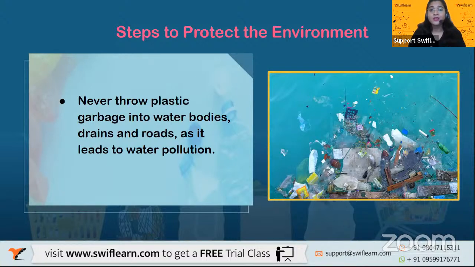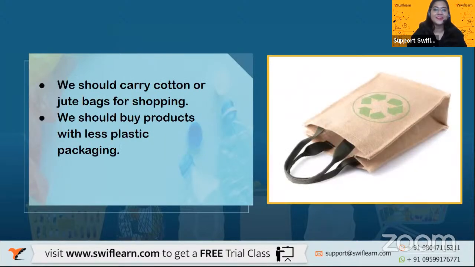We also eat the fishes, right, which are present over there. So they will die because of not getting proper oxygen due to the pollution of the water. And if we consume these types of fishes, then we also can get various types of diseases. So these are also very dangerous to our health. So please do not throw the plastic materials directly in water or road or drains. Will you be able to remember? Yes, I know you will remember. So instead of using those polythene bags and plastic bags in the market, we can carry anything with the help of cotton bags.